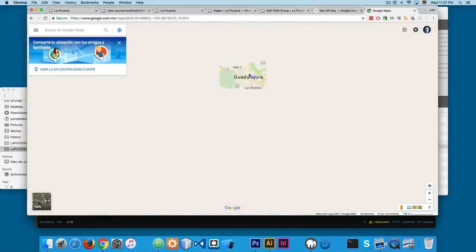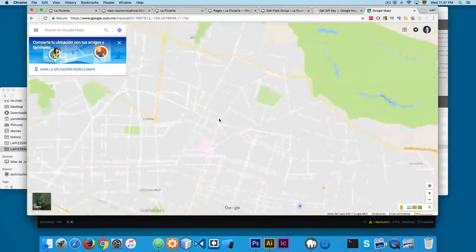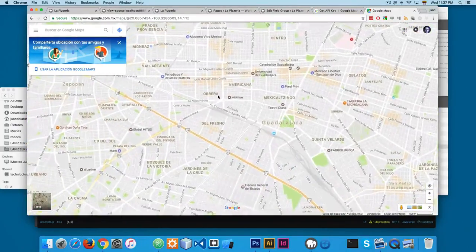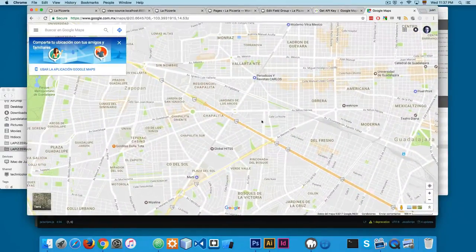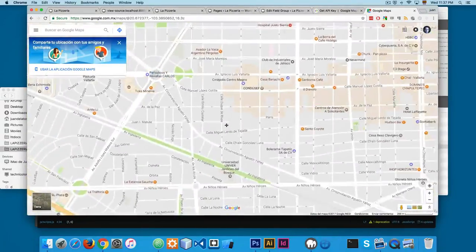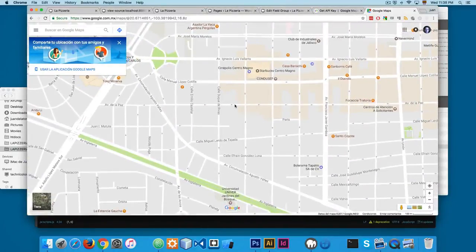So for example, here I am on the Google Maps page. And let's say that you navigate to the city where you live. In my case, this is the city where I live. And I'm going to select maybe an address, and I'm going to click here. You can see here on the top I have this @ sign. Then we have some values, and we have a comma, and then we have another value.